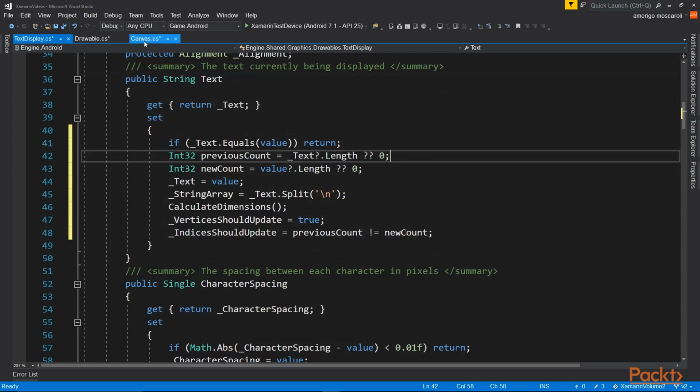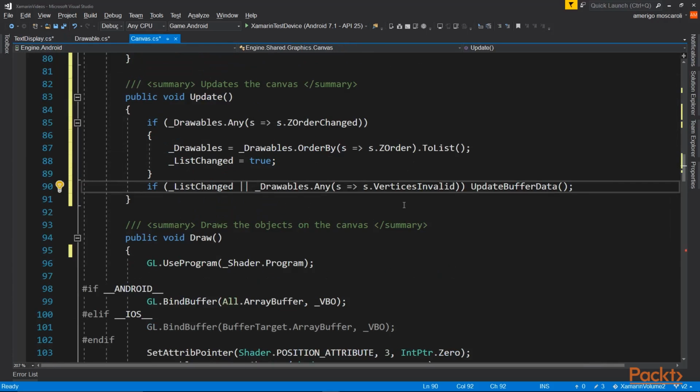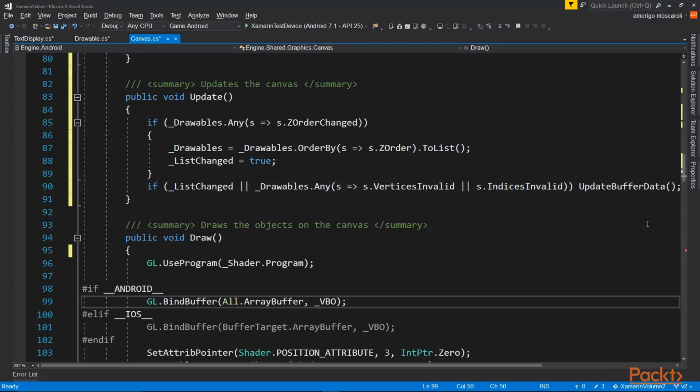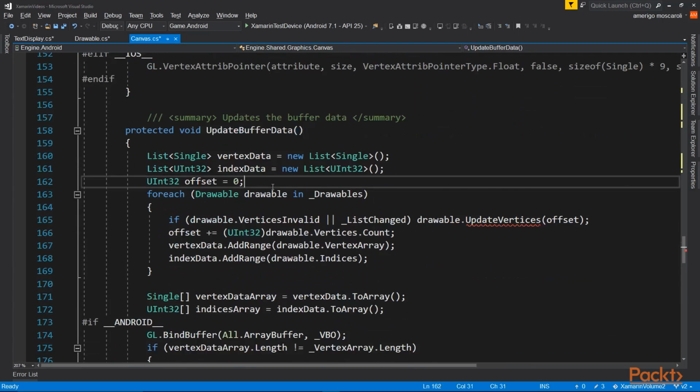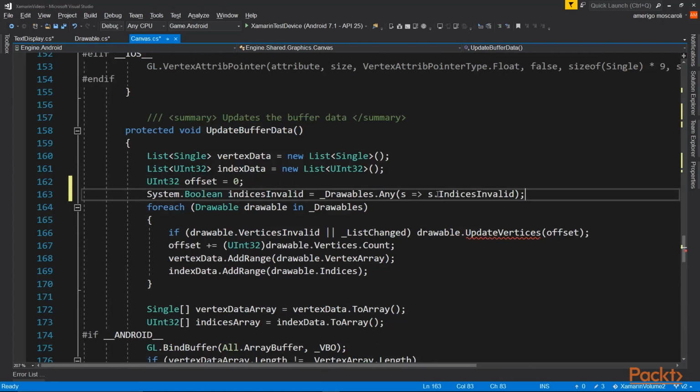Now go back to the canvas class. Where we check if anything's changed, we're going to check if the list has changed or if any of the drawables' vertices or indices are invalid instead. If either of the values are, then we update the buffer data. Now go to the update buffer data method. First, before we do anything, we're going to check if any of the drawables' indices are invalid.